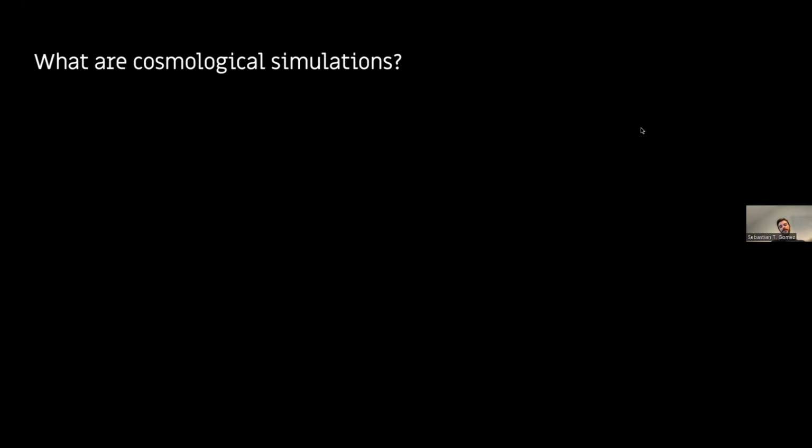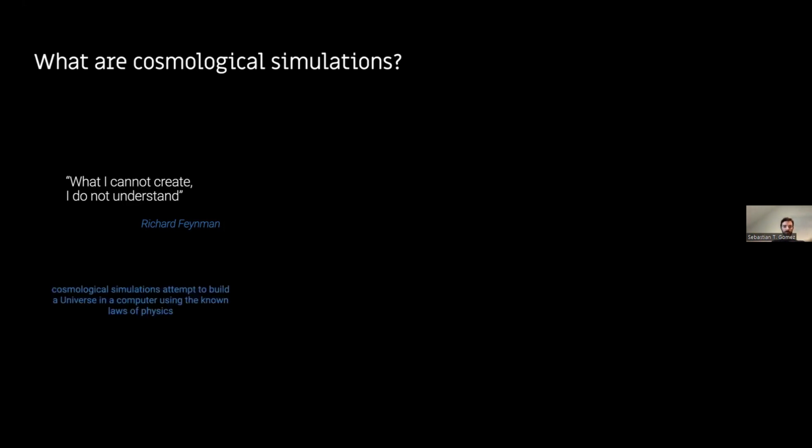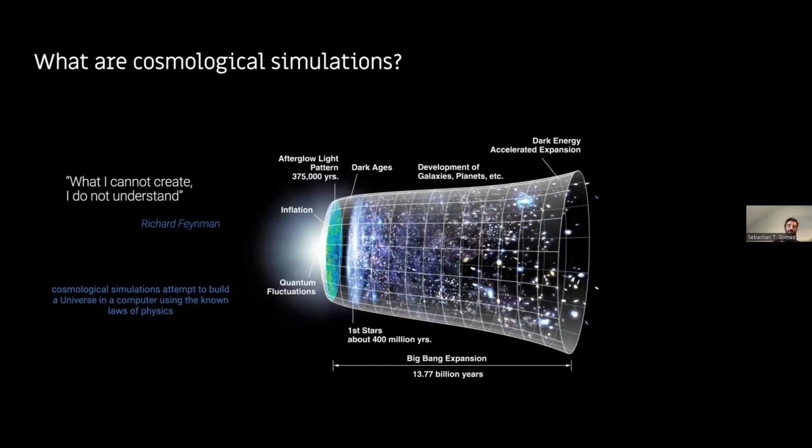So I'll tell you a little bit about what these kind of simulations do. To understand in general what simulations are good for, we can use this quote from Richard Feynman, who said that in order to understand something, you need to be able to recreate it. So what cosmological simulations do is they attempt to build a universe inside a computer using the known laws of physics. And of course, you need the Big Bang model of the universe, which gives us very precise initial conditions right after the Big Bang. We start at that point, and then using the known laws of physics, we evolve this universe in a box until the present day, for 14 billion years. And we watch the development of all these structures that we see in the sky, stars and galaxies, and so on. The goal is that by reproducing all these processes in a computer, we can better understand where these objects come from.